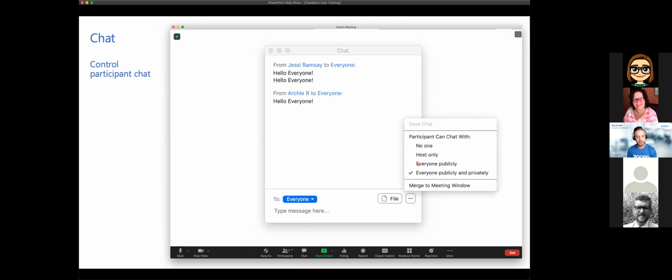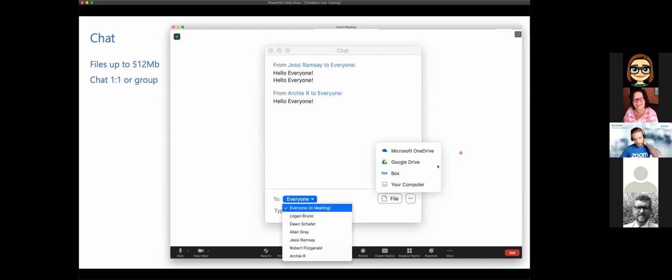that chat feature. Keep in mind on those main settings, your account settings, you do have the option to turn off that private chat or chat in general. So just keep that in mind as well. So moving on to our drop down here, if you would ever like to send a message to someone privately, all you'll need to do is select that drop down where it says everyone and select the participants that you would like to send it to. Keep in mind that will only be available if we do have that setting set up on your end.